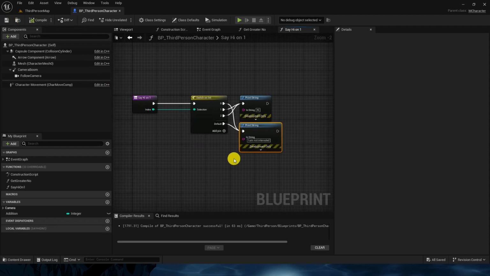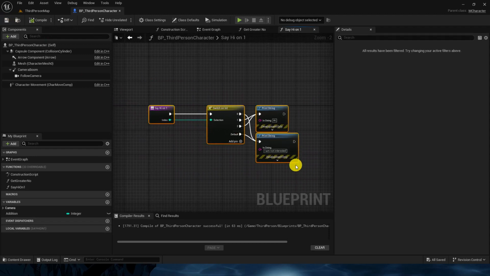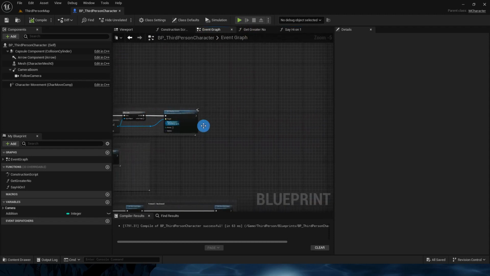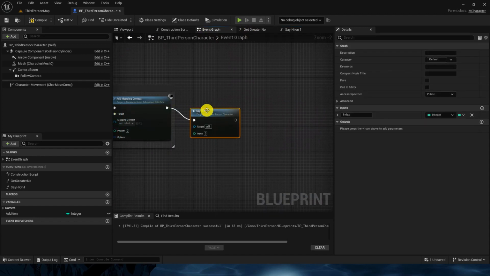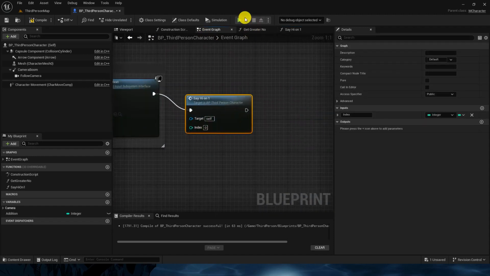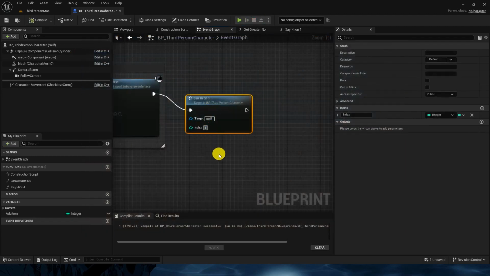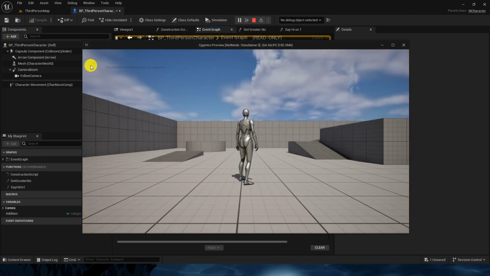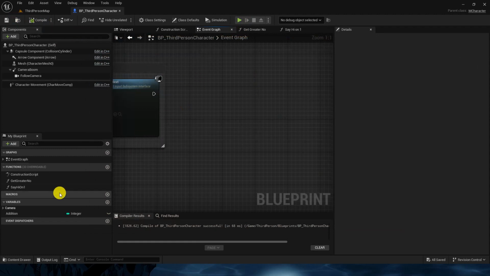Okay, compile and save. So as you can see, we are not returning anything here, right? I don't want anything from this function. I just want to print hi or I'm not interested. So to call this function, again the same drill. In the event graph, after begin play, I will say hi on 1 and 2. We should rename this, but if the index is 0, it is saying I'm not interested. But if the index is 1, it will say hi. Perfect.